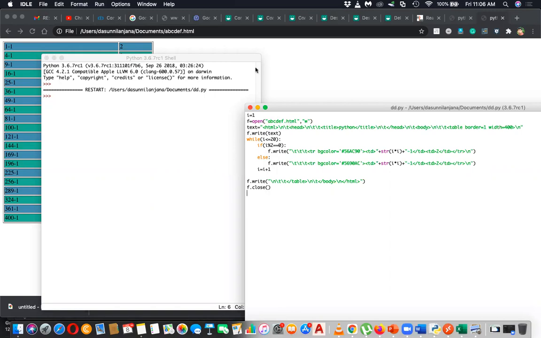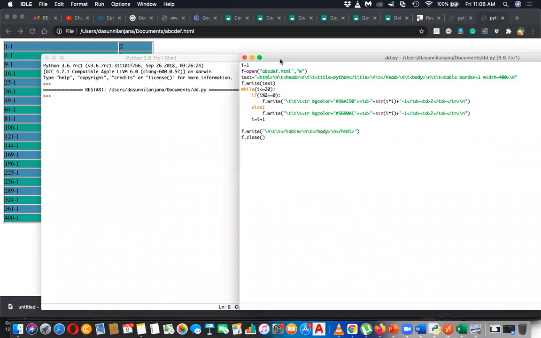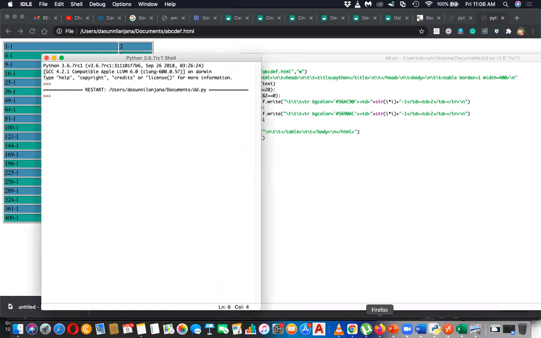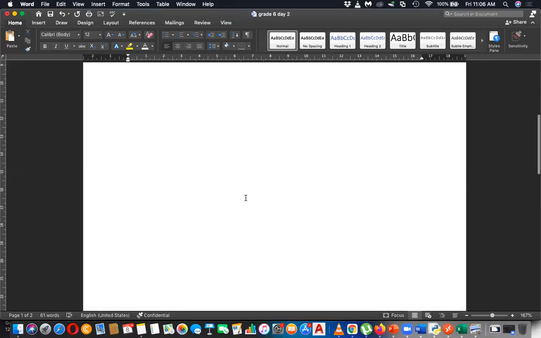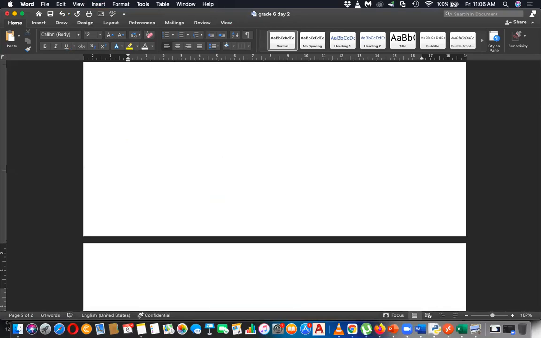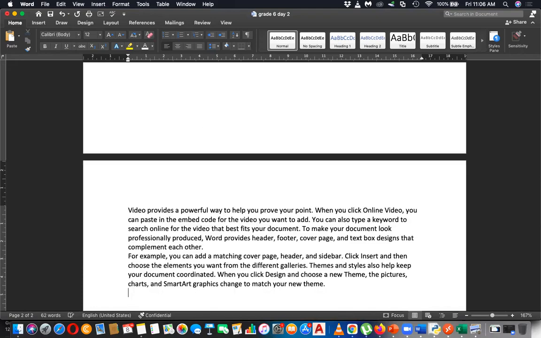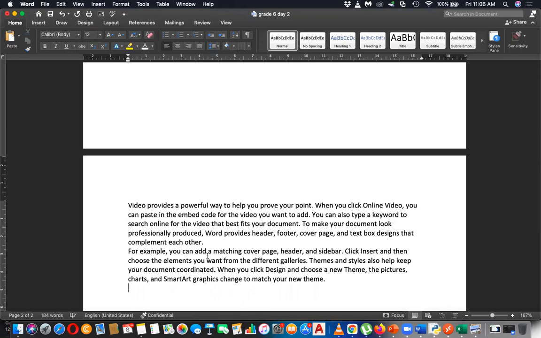What happens if this is given to a user as a software, as a program? The user has to edit the code and run the file. That is not good. But hope you can remember in MS Word, they have deployed the code for RAND. If I write 2,4, it will generate 2 paragraphs each with 4 lines.